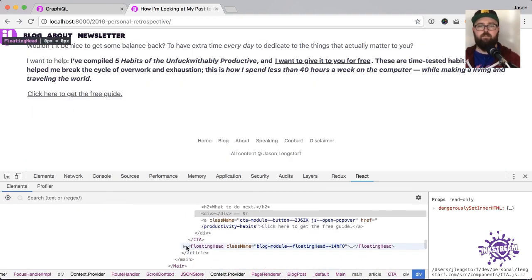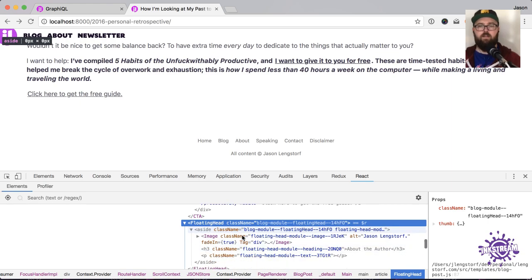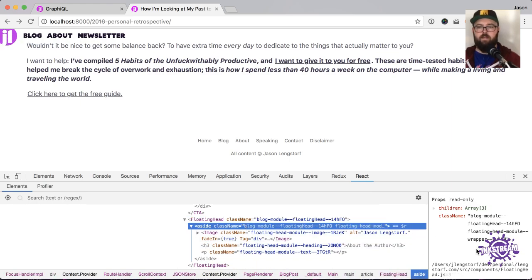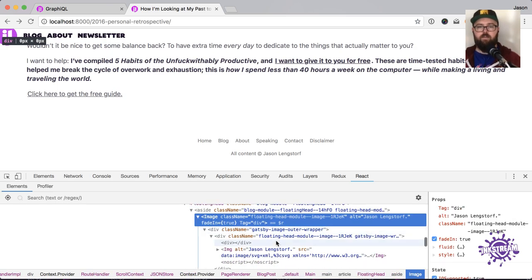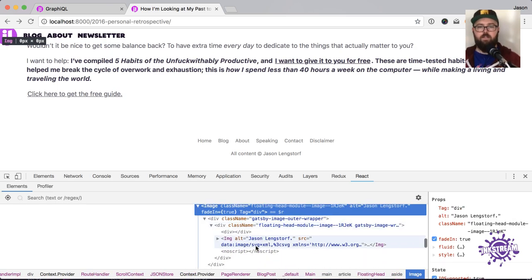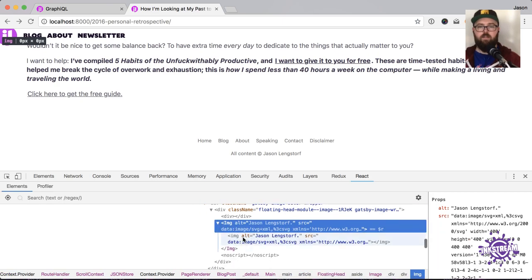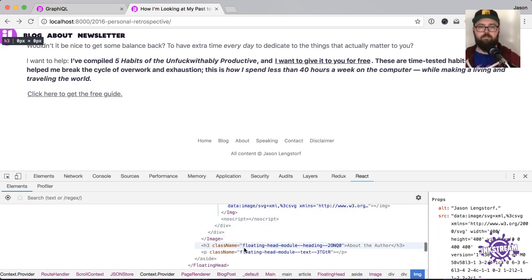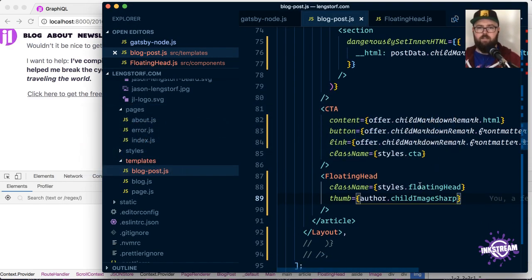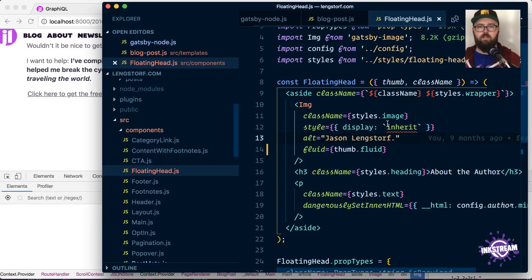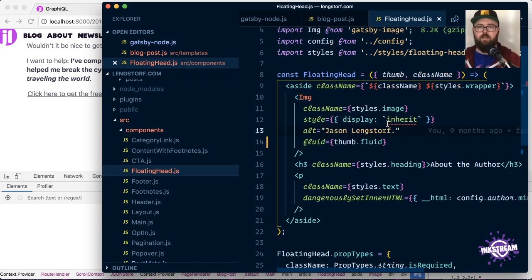to the other aside. I think it must be hidden or something. So yeah, the image is loading. It's got data in it. I don't know. It looks like it's working. I am missing the text for that. So maybe let's jump in here and figure out what the text is.